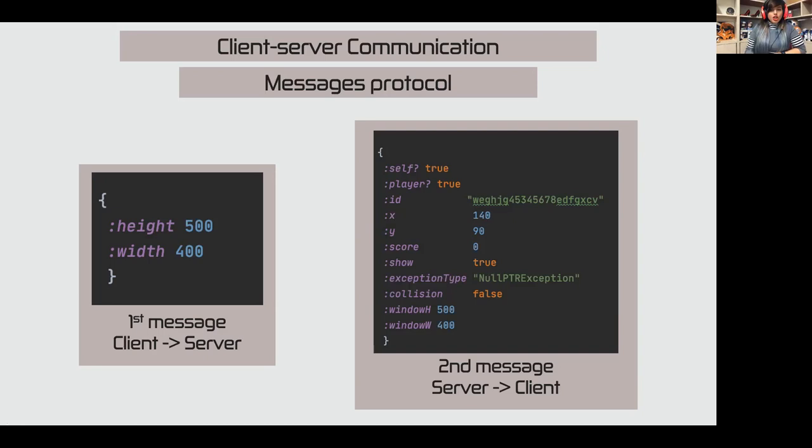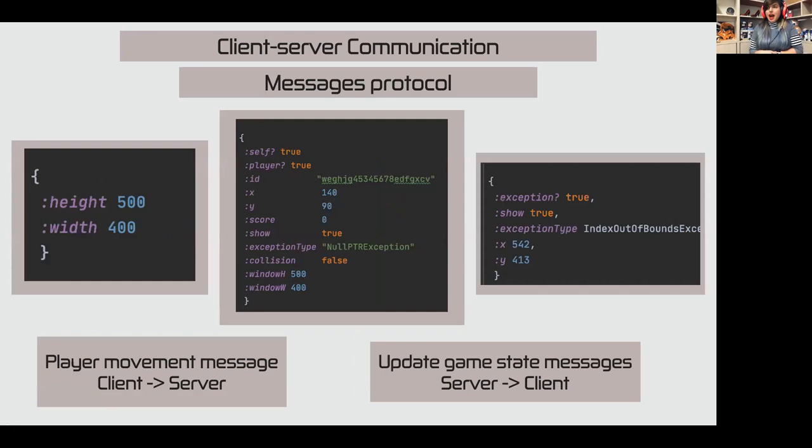So, okay, next thing is what happens during the games. If a player made a movement, okay, sometimes there are mistakes in presentations and you're going to have to forgive me. What you see over here, where I wrote player movement message from client to the server, I accidentally put again the height and the width, but actually what I'm sending is height, width, X and Y, like the movement of the player, which is missing over here. But believe me, this is what is being sent, not just the height and the width of the window. I'm sorry for this mistake.